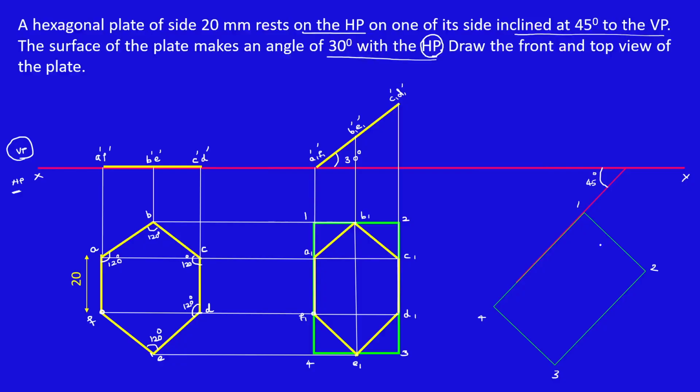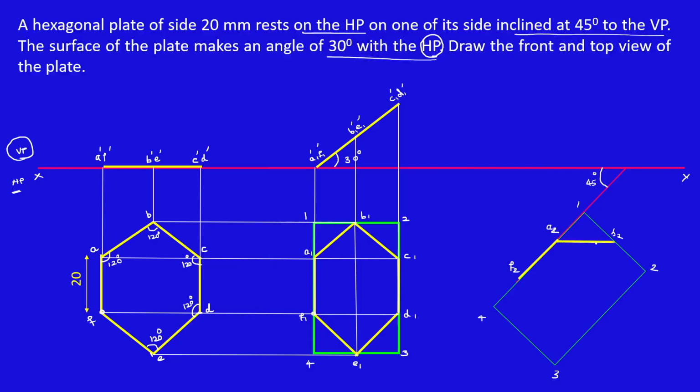Inside the rectangle, I'm going to draw this hexagon. So let us start with A1. Measure the distance between 1 to A1. Keep the distance here. This is A1, then draw a line. Here, the distance A1, F1 will be here. This is A2 and this is F2. Whatever the distance, just measure A1, F1, keep that distance here, A2, F2. Now we got the A2 point. Then measure the distance 1 to B1, then mark it here. This is B2.